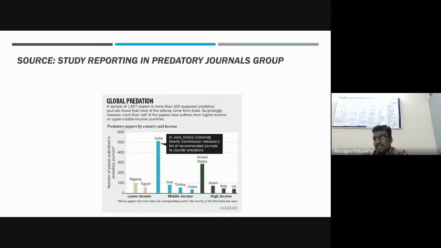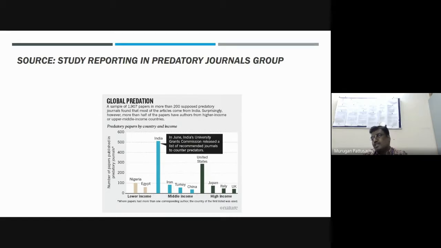If you look at the ranking mechanism, whether it is QS ranking or the NIRF ranking, everywhere some proportion of points is allocated for our publication data. That is the reason why university authorities are forcing us to produce at least the bare minimum of Scopus indexed journal papers in a year, one or two papers and so on. Because of that only, the quality of publication is deteriorating. We are bothered more about numbers than quality.